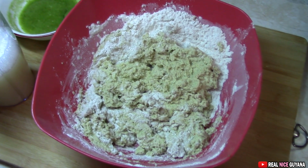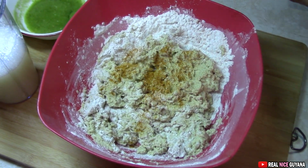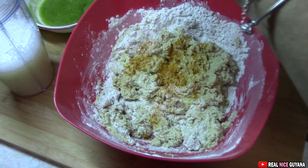So it looks like we need some more color here. So we can add some more turmeric. So you look at yours, see if you need some more, add some more like we're doing. If not, don't add any more, of course.